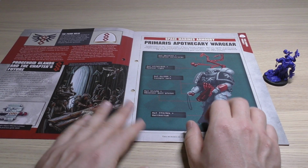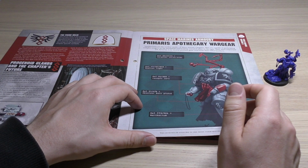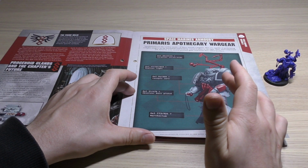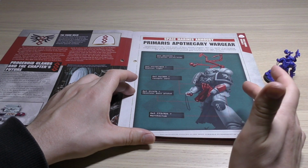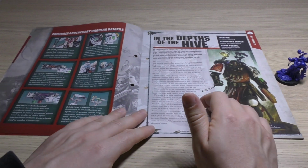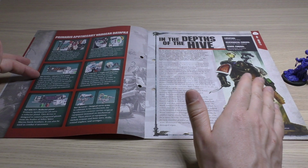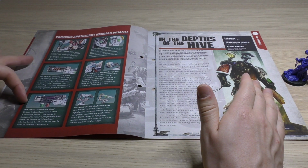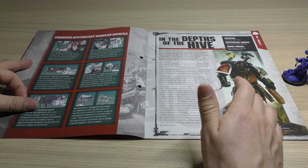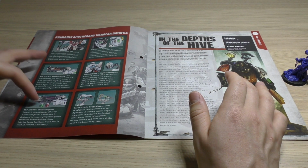It goes through the Primaris Helix and the wargear, which includes the surgical servo arms, the canopic jars, the absolver bolt pistol, and the narthecium. It has a little look at the weapons here. In the rules, he comes with both the absolver bolt pistol and the Reducto Pistol. It can remove the progenoid glands from fallen Space Marines. In the old Space Marine books and things, they never had this Reducto Pistol.